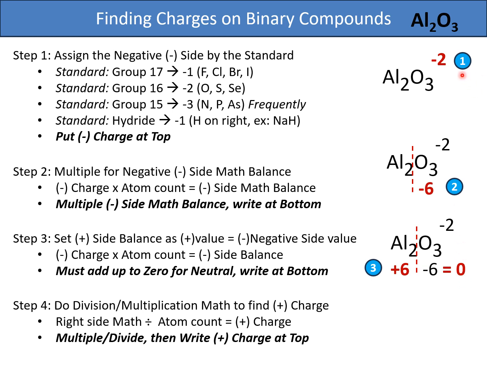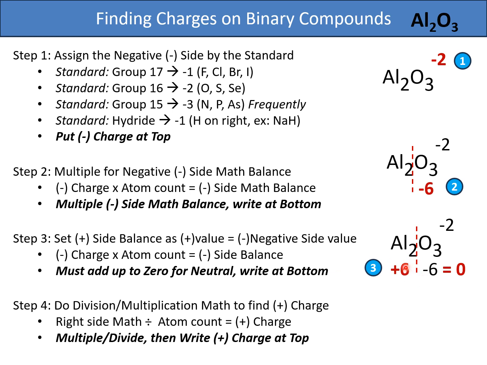So let me recap. Rule 1, set the charge. That's established by standard. No math to do the first one. No math. You simply look it up or memorize it or borrow it from somewhere. Next step says do simple math. 3 times 2 gives us -6. So the negative side of this compound is -6. So we need to balance it off with a +6. Just simply calculate it here, transfer it here. That's what we did. We calculated here, transferred it here. And so we get a +6.